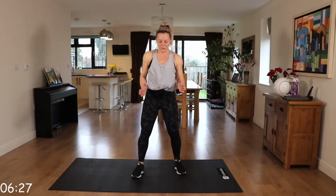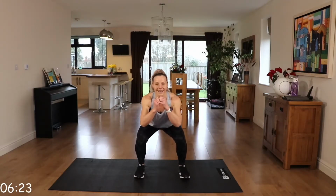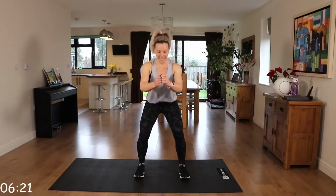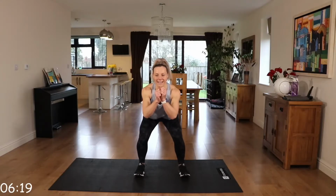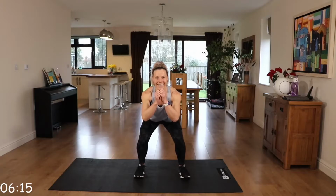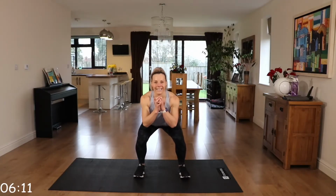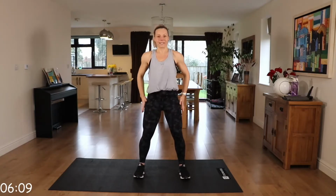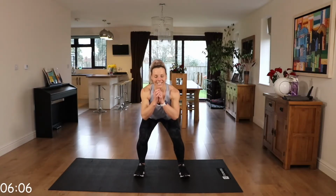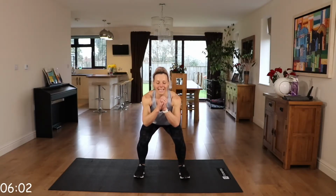So squat, toes facing forwards or slightly out. Coming down for 5. Squeeze that bottom to standing. Well done. Squeeze. 5 seconds.